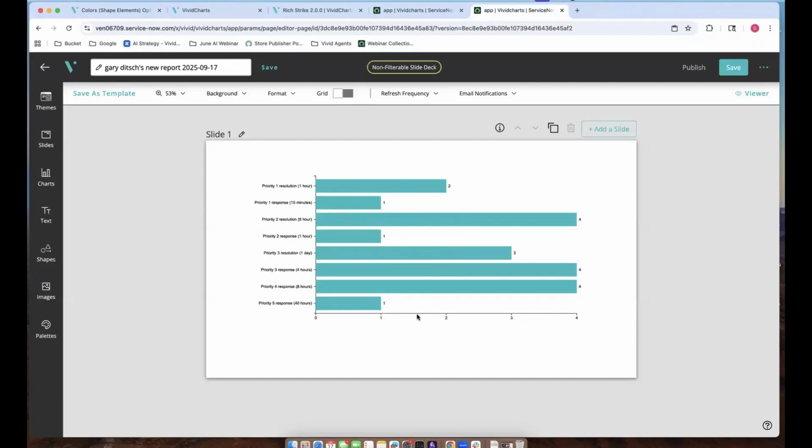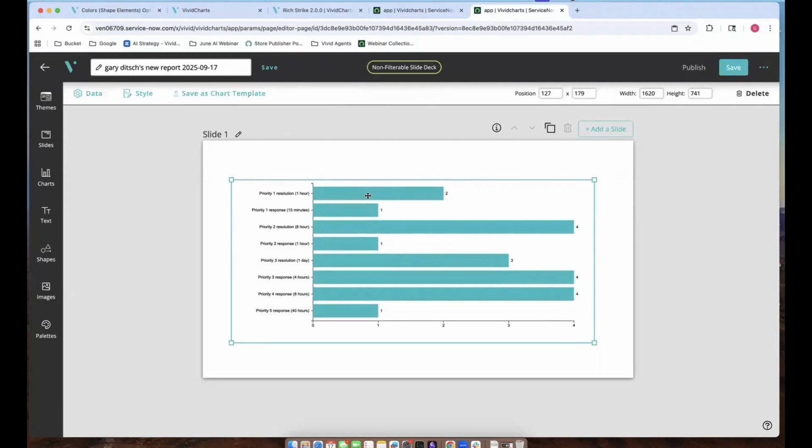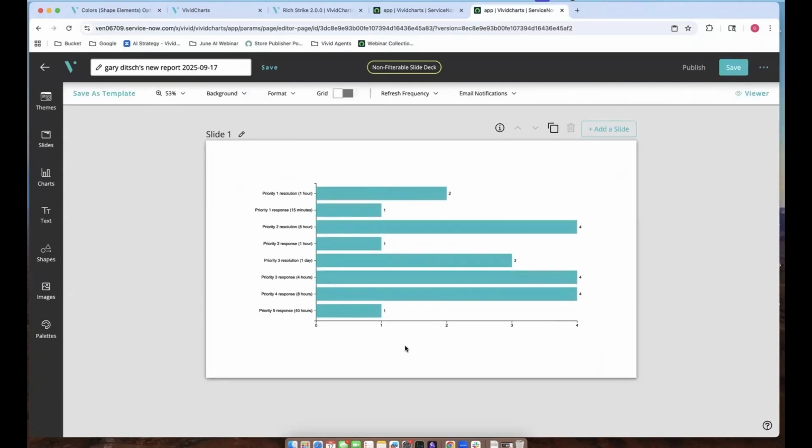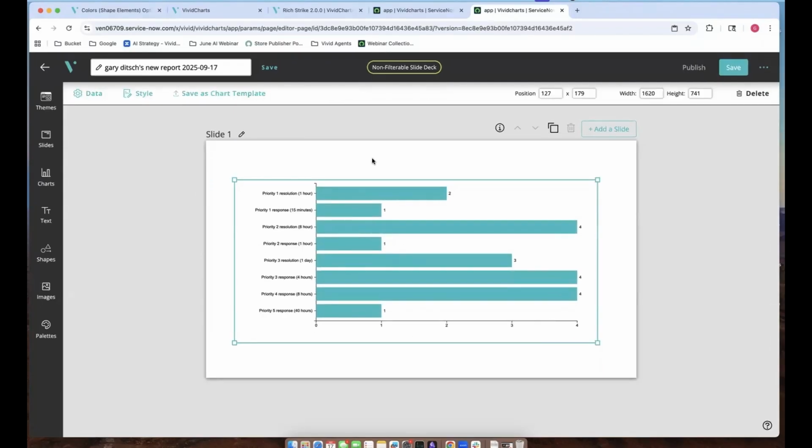So again, it seems fairly simple and maybe something you would have liked sooner, but it's pretty powerful because you're going to be able to create charts and share them across different reports and different slides.